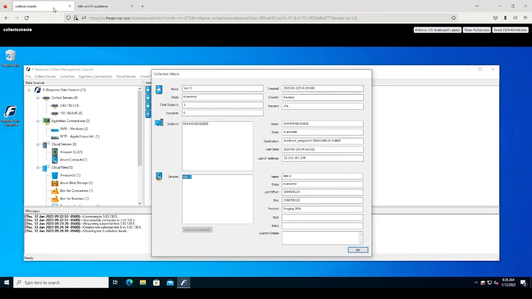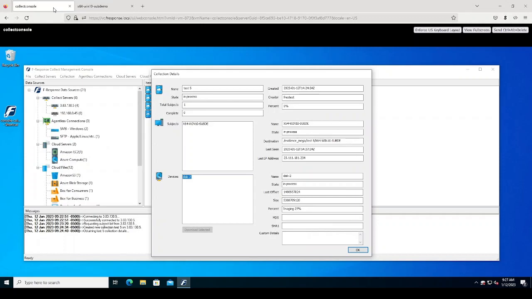And here you can see the imaging percentage has jumped to 20 and now 21 and continues to climb. So fResponse Collect is able to do imaging operations, disks, volumes, physical memory, custom content images and profiles over a robust or a volatile network connection. This allows you to do imaging operations over the internet, or in situations where you do not have VPN connectivity between you and your remote subjects.